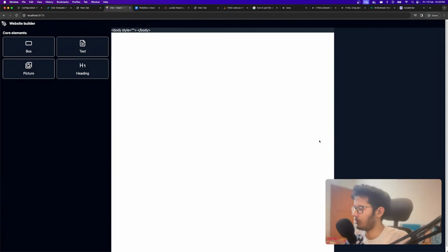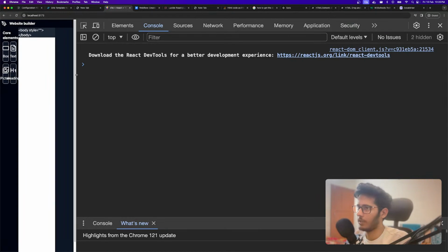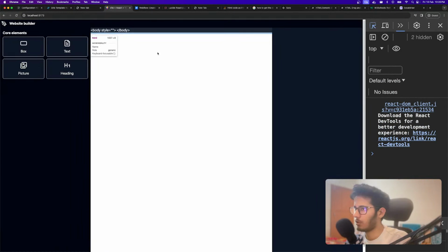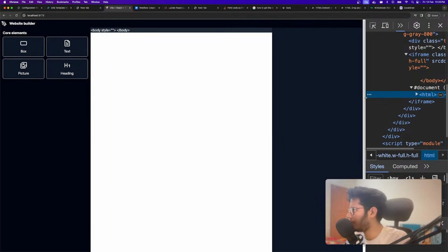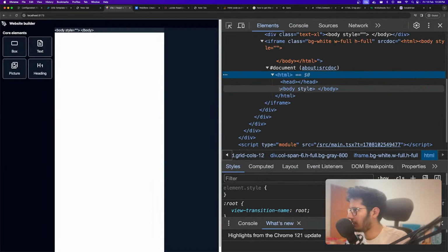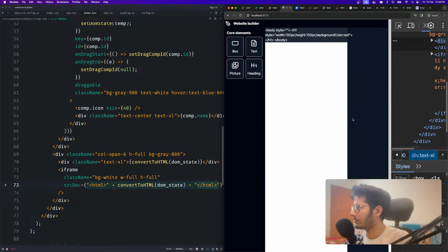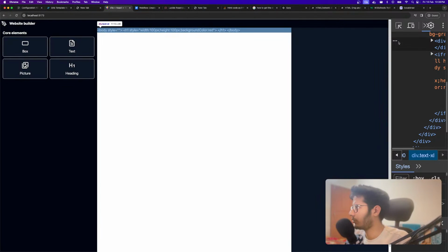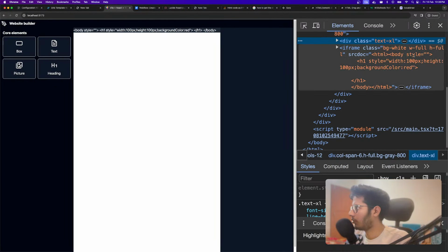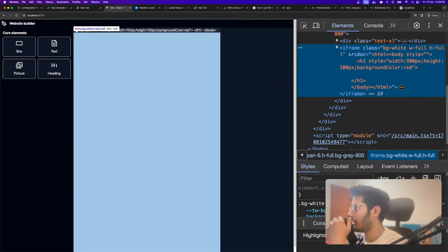I don't know what the content of that particular iframe is. Let's try to see. So we have an html. Inside the html we have a body with nothing, like with no styles. That's okay, but if I add this, it should have whatever, but it's not. Oh, it does have. Okay, class bg html body style.